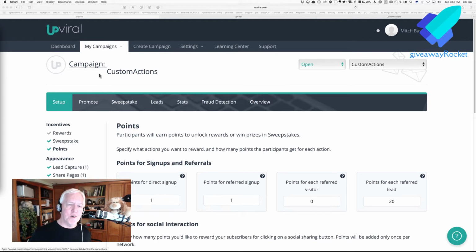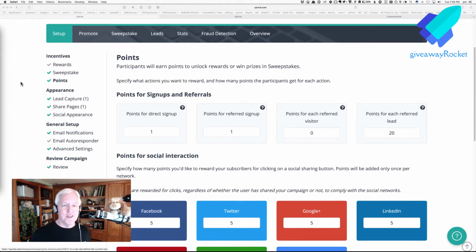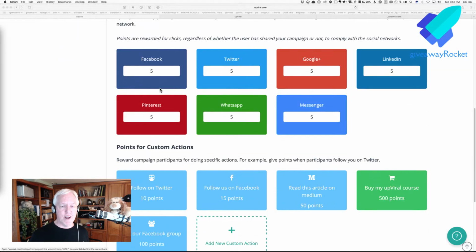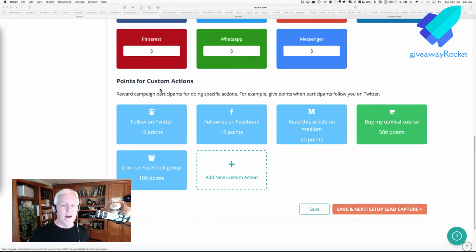So here is, and now I titled my campaign Custom Actions, which is why you see that there. But custom actions are going to be created in the points section of UpViral. So normal points kinds of things happen up here at the top and in the social interaction, but down here at the bottom, we have the custom actions section, and you can see that I have created just a few samples. And I'm not going to give you a full walkthrough on how it works, but basically, like this first one, for example, is follow on Twitter. So you will be able to assign a specific points, and you can see that you can assign colors for the actions, and you can do any kind of custom action you want to do. I mean, the mind is the limit, which isn't really the right phrase, but I think you get the point. And you can add as many of these as you want.